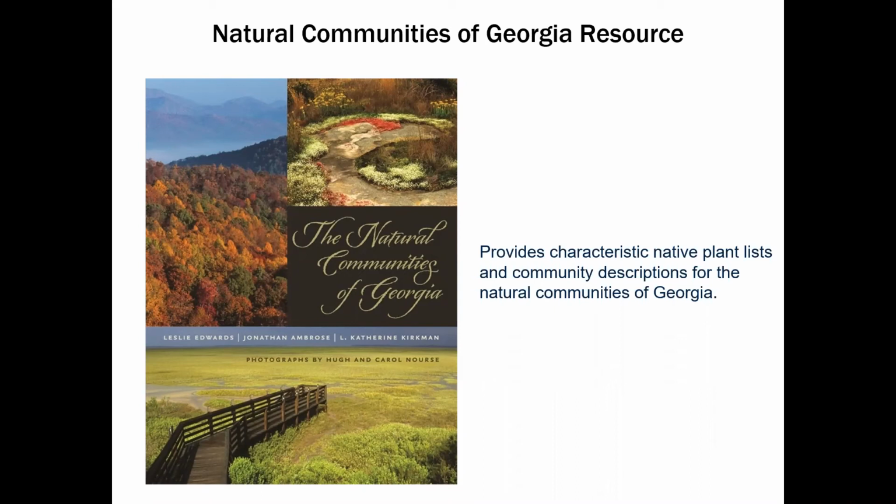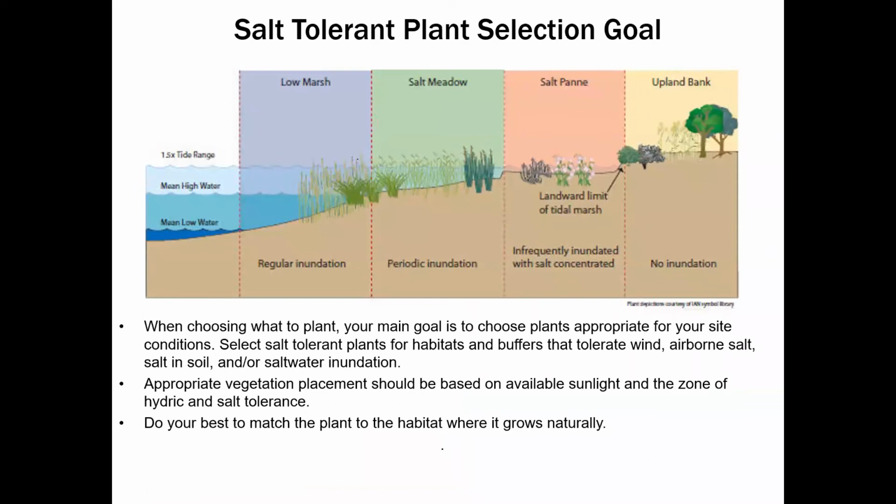If for any reason you can't locate that, you can't purchase it, you can't locate that in the library, please feel free to contact me and I'll see if I can help you out with the characteristic plant list. It's a wonderful way to start thinking about what you want to plant in your landscape based on the natural areas adjacent to you.